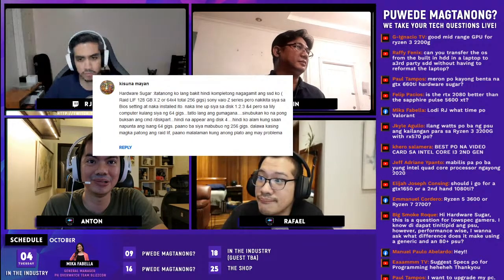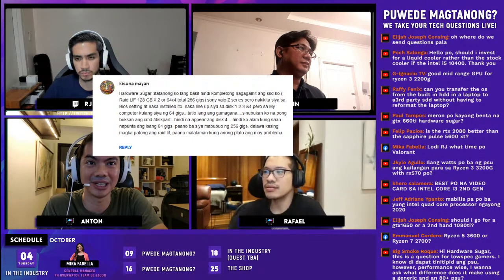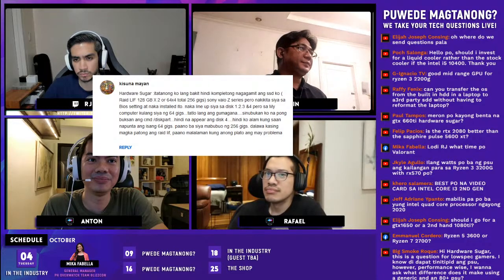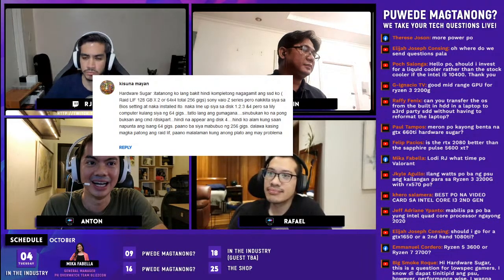Sinusubukan ko na pong, she's tried the command line and then disk partition. Ayaw talaga lumabas ni disk 4. Dalawa kasing magkapatong ang RAID LIF. Paano malalaman kung anong plato ang may problema?